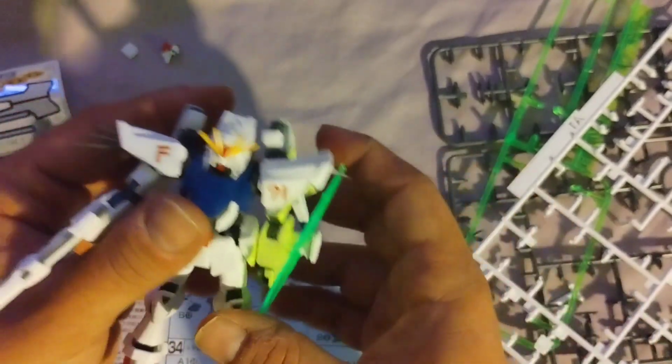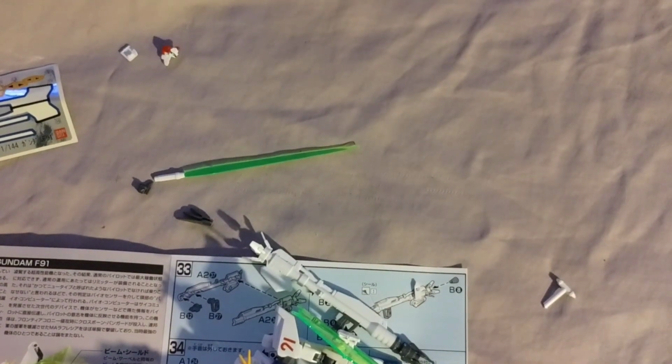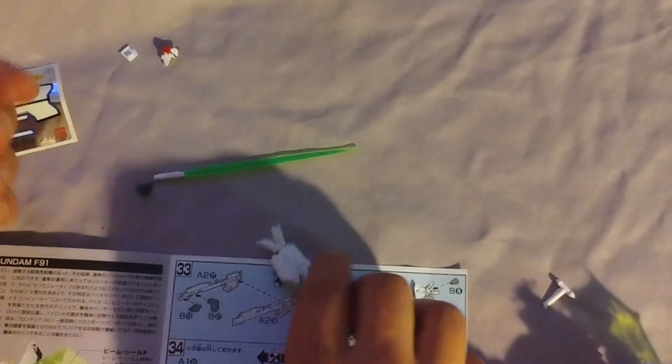So, anyway, that's the build for the F91 mobile suit. Honestly, it was a pain in the ass to find in Gundam Breaker 3. Anyway, this is pretty cool. As you can tell, everything comes with two little beam sabers as well as some other stuff, which I did not really mess with. I apologize. I'm putting everything away right now because my back hurts. It does come with extra parts like an extra head, extra hands, and dual beam sabers, and the stickers. I'm not messing with them, because I lost one of the triangle ones. I'm not gonna deal with that shit. Fuck it. I'm done.